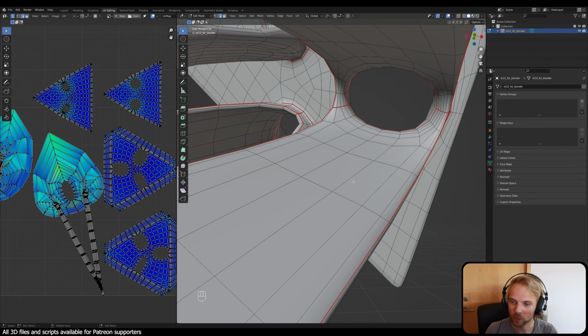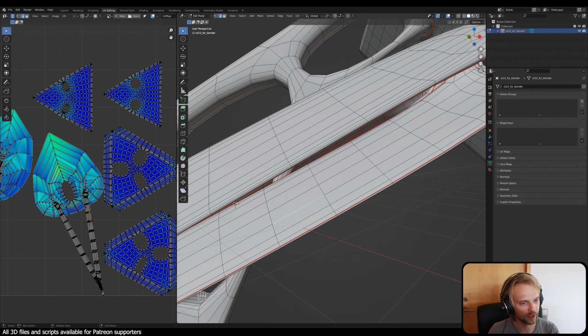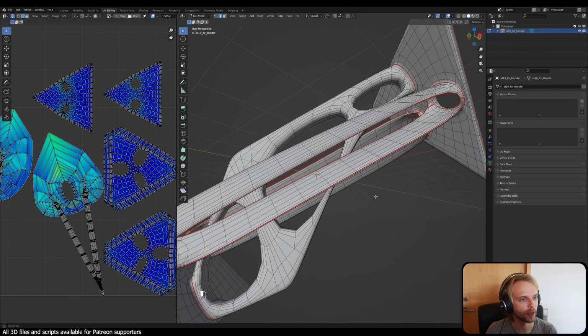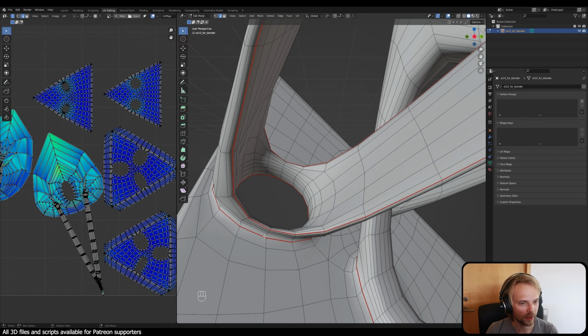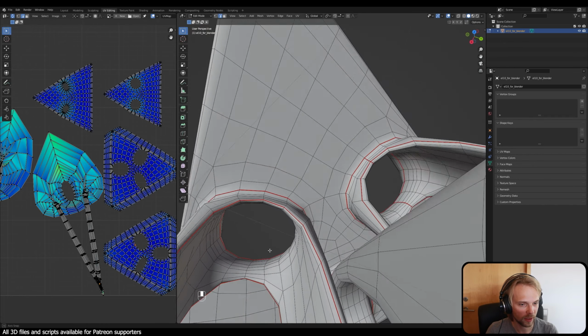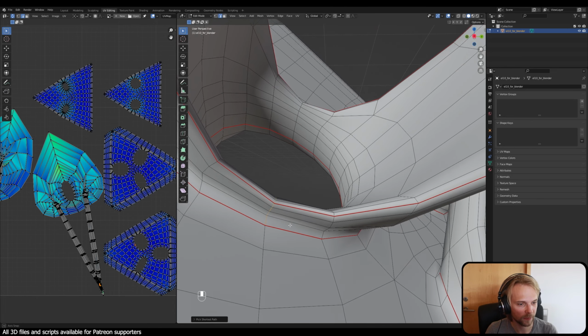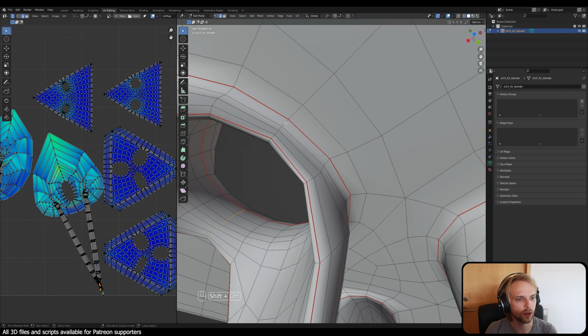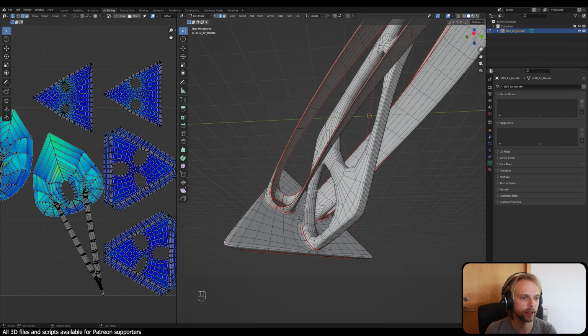Great. By the way, one more thing. If you select, for instance, this edge right here, and you Control Shift select this edge, you can see that it's going to select all polygons in between them. So the two edges which you select with Control Shift need to be on the same edge chain, or else it's going to start selecting polygons. And you don't want that. Okay, there as well, like that, and goes in here. This also I feel like is a really excellent way of how to explore your geometry.